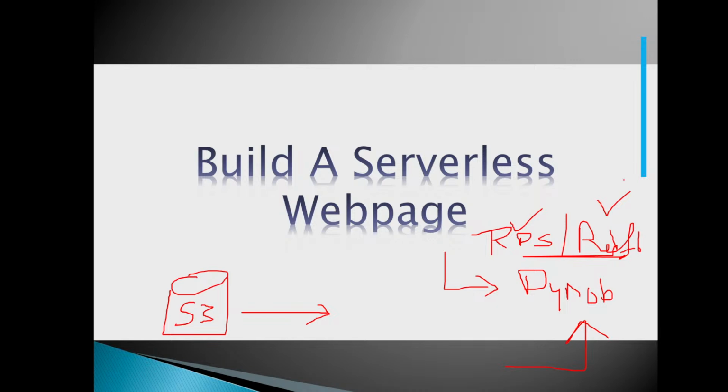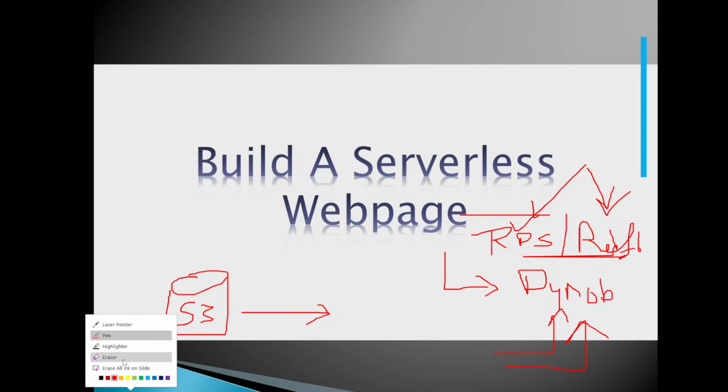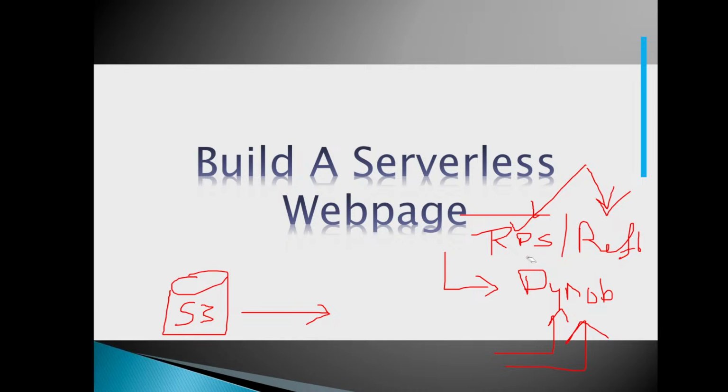In RDS and Redshift, whether you are using the database or not, you still have to pay the charges. These databases are useful when you are continuously using them. So to save money, I can use DynamoDB. It's a NoSQL database, but I can store the information of users in a structured format as well.